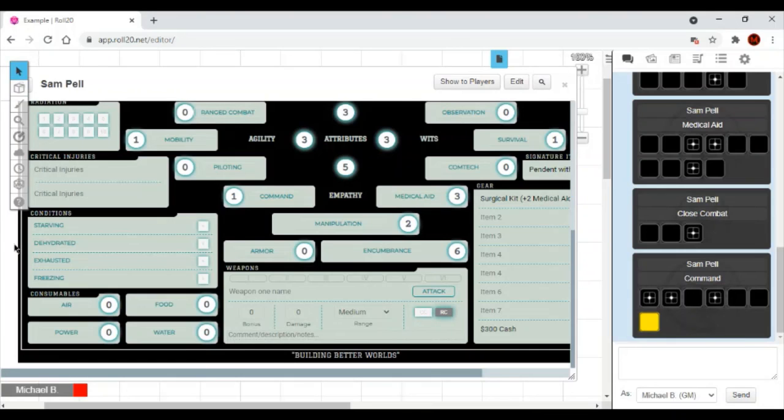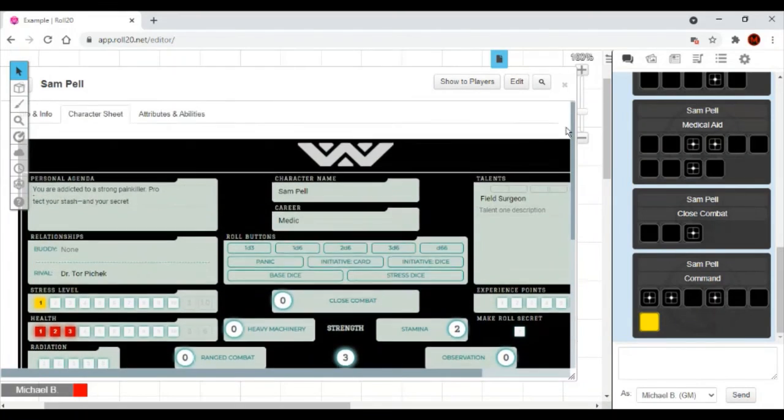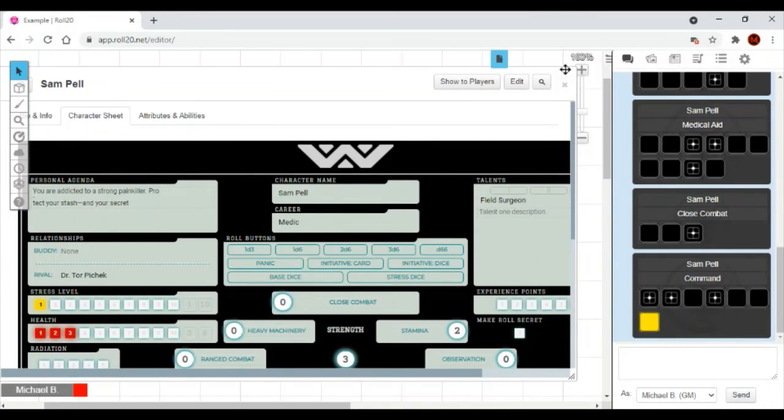So that's basically it. If you have questions, you can send them my way, or you can contact Free League Publishing directly. I'll put a link to their website in the description. So this is the Roll20 version of the character sheet. So I hope that this does help you when you're playing this game.